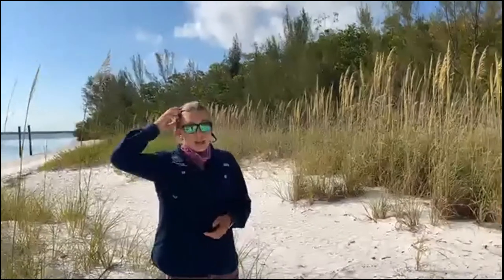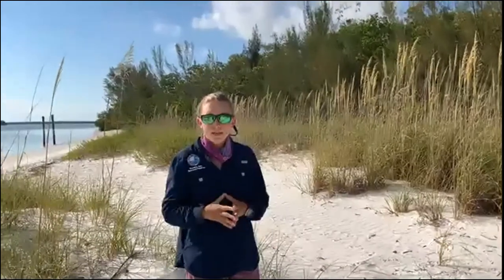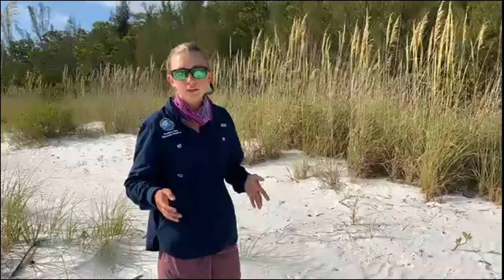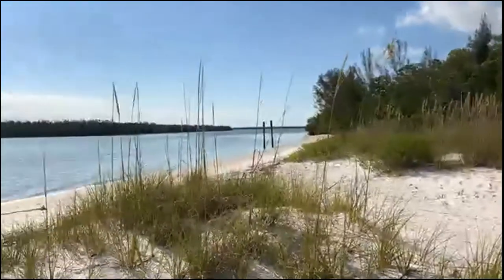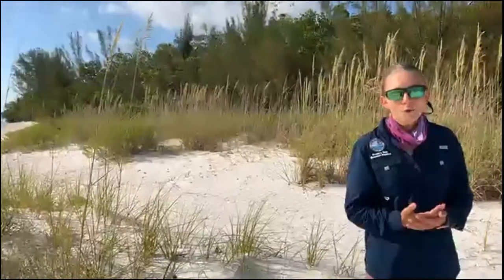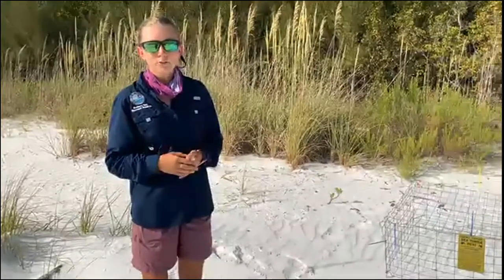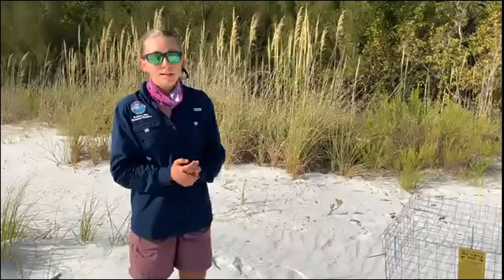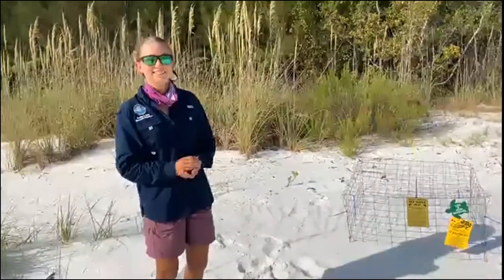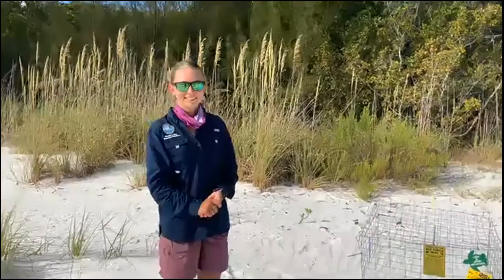The program I manage covers the Cape Romano complex — the set of islands just south of Marco — but turtles nest all over the reserve, other islands, the entirety of Collier County, the southwest coast of Florida, and Florida as a whole. There are people just like us all over the state, along with other states across the country, performing similar monitoring efforts this time of year. Thanks, Sarah, for letting us take a peek at the monitoring down here. We're going to send it back to the Environmental Learning Center.